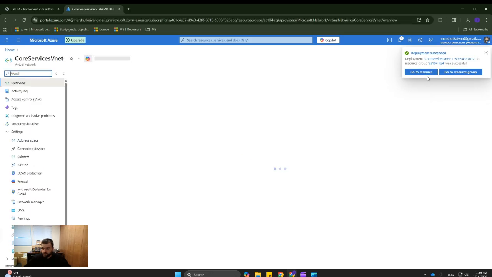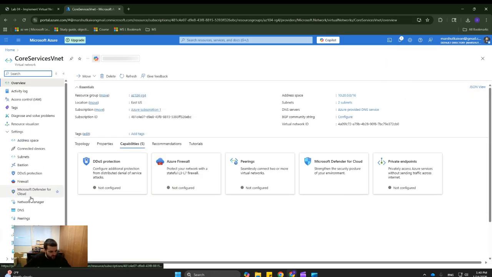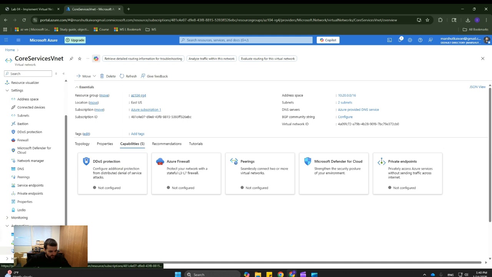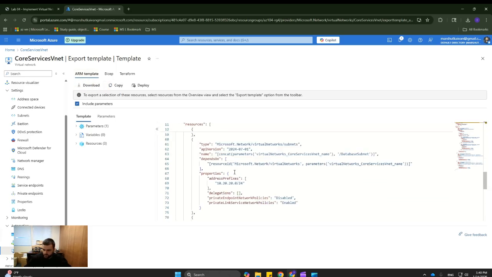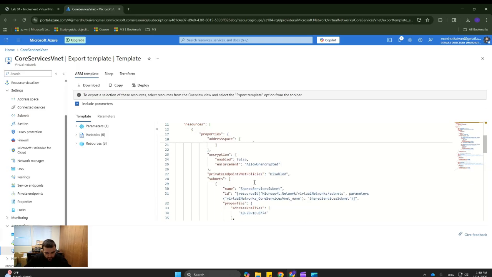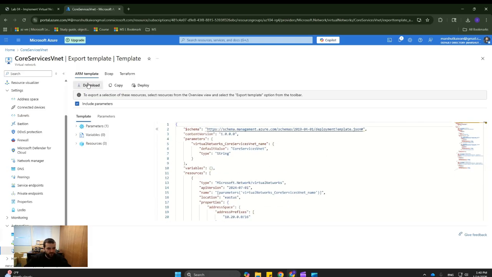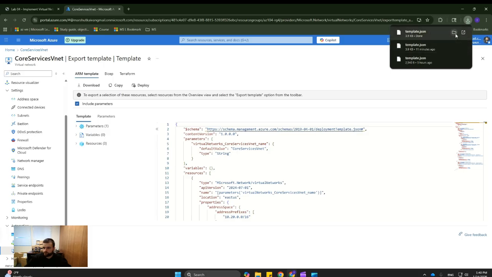Let's go to the resource, not to the resource group because automation is right here. Export template. All we have to do is press download right here when it's not grayed out anymore. So that's our beautiful JSON file. Download.